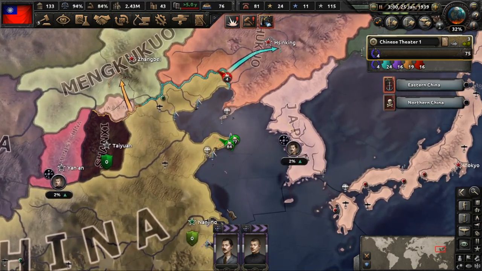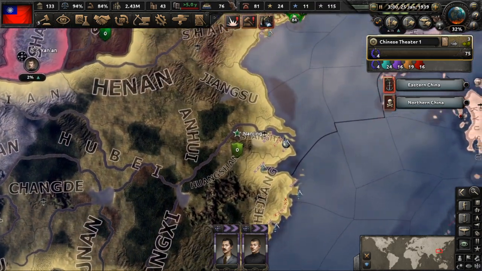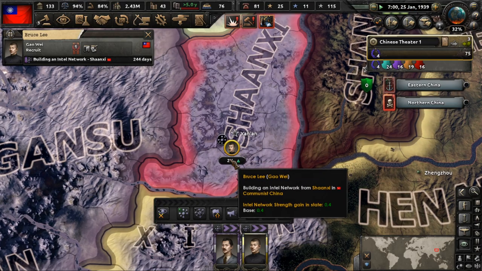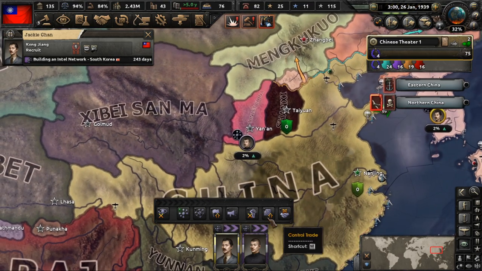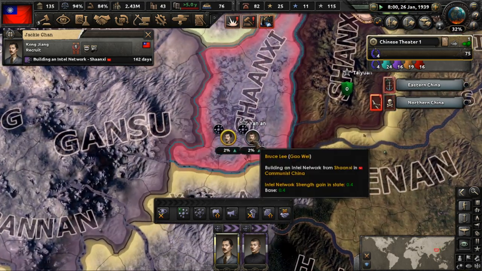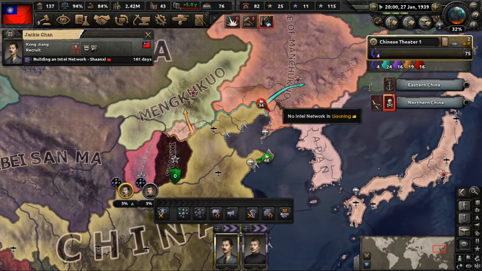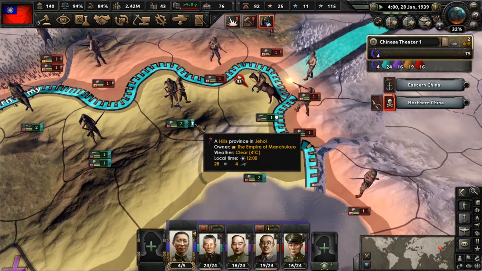All right. How are we looking over here? I don't want to just get too comfy and say, ha ha, you can't land here, because then the AI will land there. Make sure that we are, in fact, blocking these landings. Okay, good. All right. You know what? I would rather have two of you over here in Communist China, because it looks like they have a pretty strong defense against building an intel network. German Reich claims memo. Oh boy, it's already starting. Oh, look, a counterattack. That's cute.